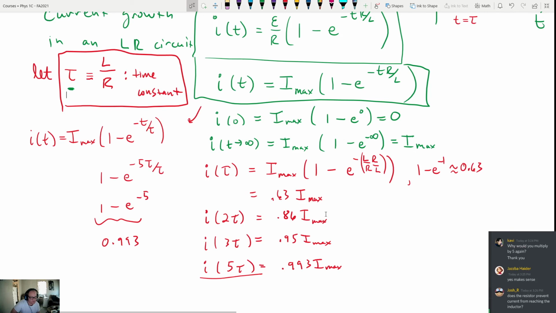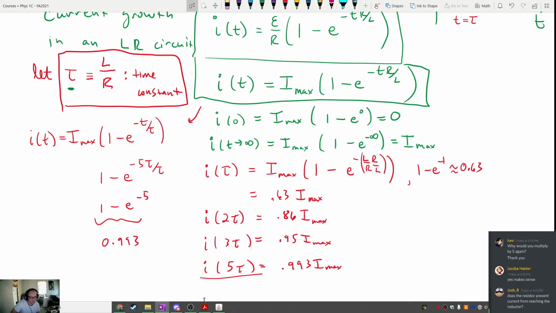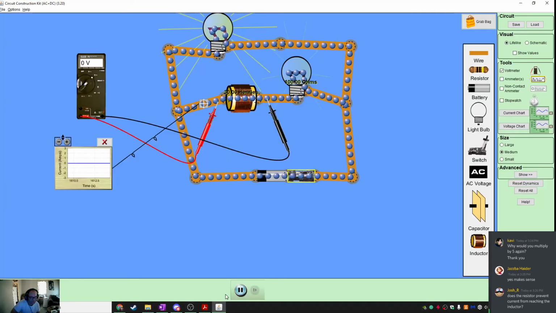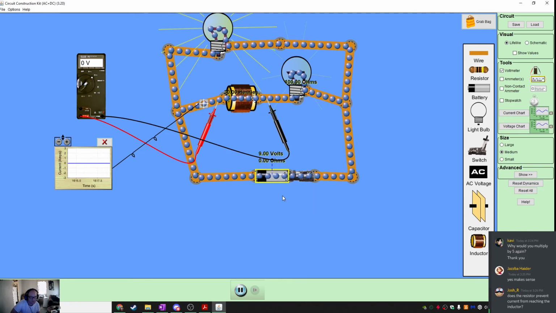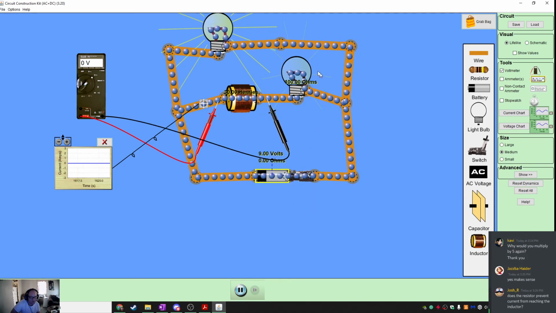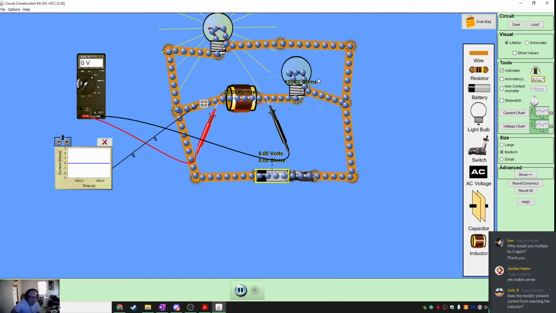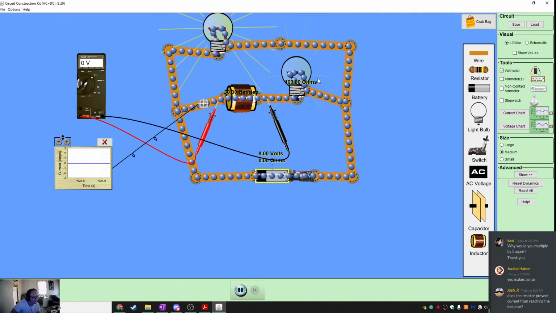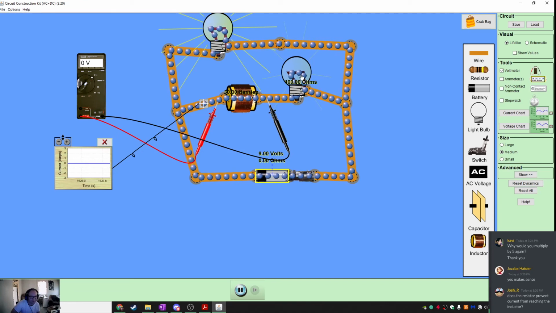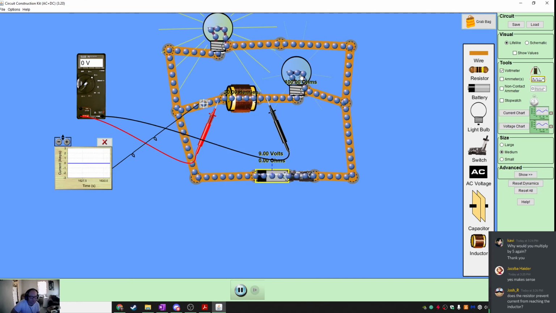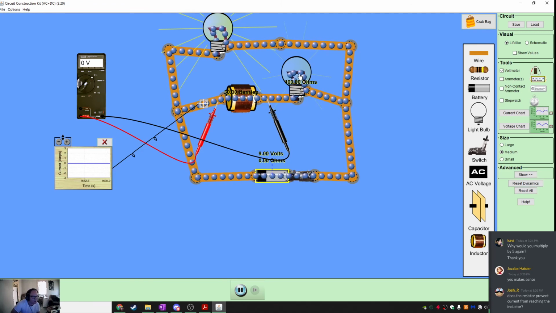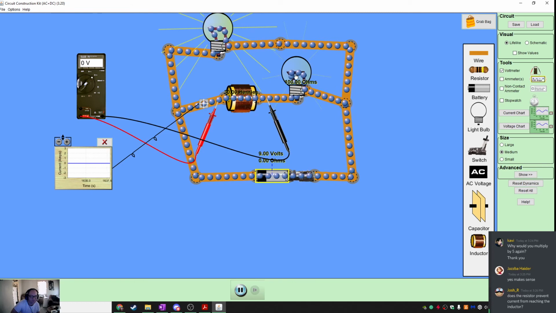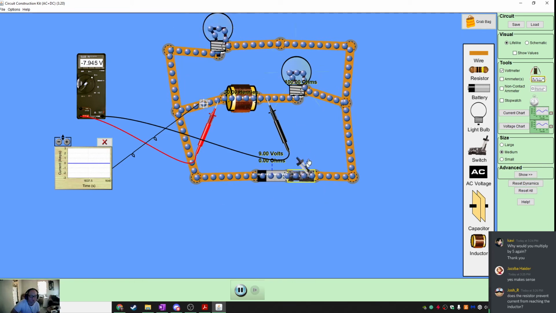Does the resistor prevent the current from reaching the inductor? Well, it certainly decreases the magnitude of the current, right? Because what's the max current in this circuit? If it's 9 volts and it's 100 ohms here, then 9 divided by 100 is 0.09, about 0.1 amps, right? Whereas when this was only 10 ohms, the max current was like 9 amps or so, or 10 amps. Does the resistor prevent the current from reaching the inductor? I actually don't know the answer to the question I'm asking you, at least not immediately.